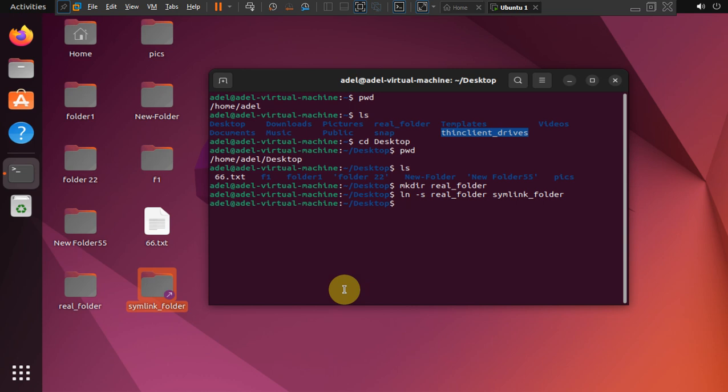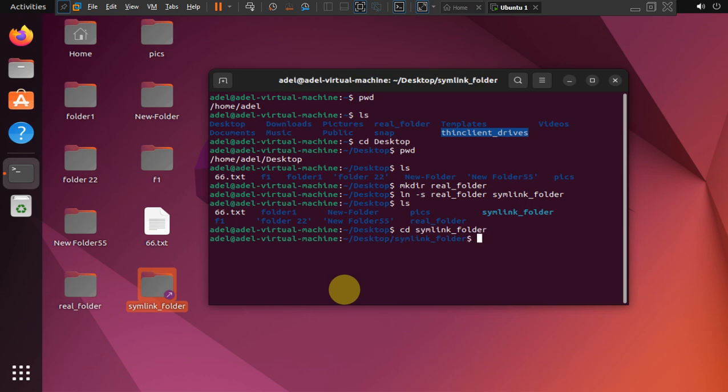Now let's navigate, not to desktop, we want to navigate inside the symlink folder. So let's type cd symlink folder, and now we are inside symlink folder.